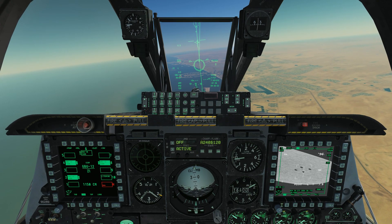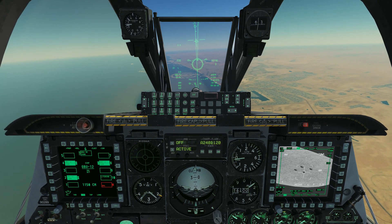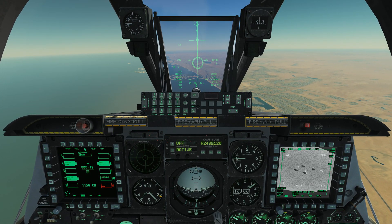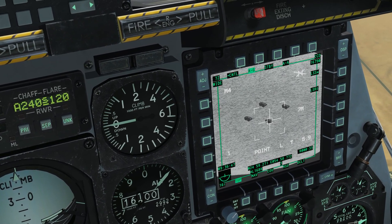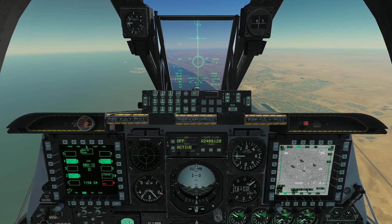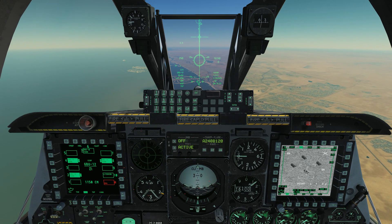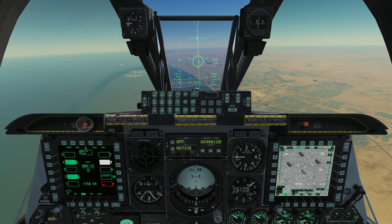Just getting lined up here. I'm going to toggle the autopilot on to help out a little. The targets are in a point track on the targeting pod - that's important. You can area track the ground for a laze but it's best to point track a vehicle. 15 seconds to release. 10 seconds - holding weapon release. Here comes the fall. And that's a Paveway away.